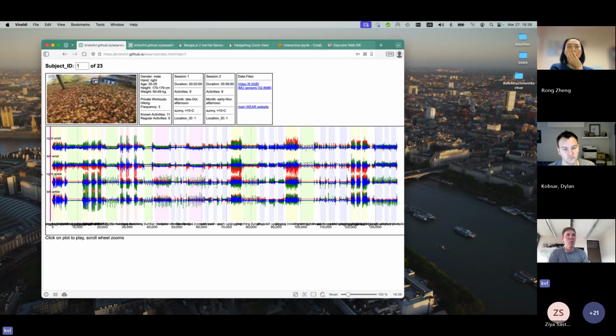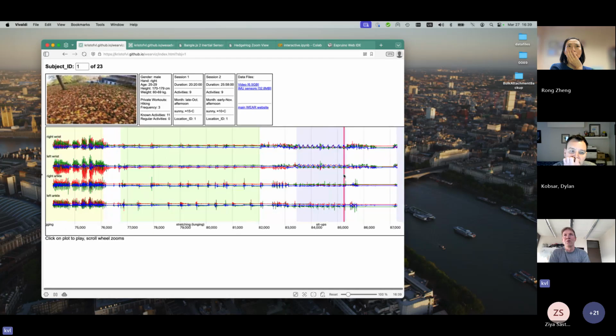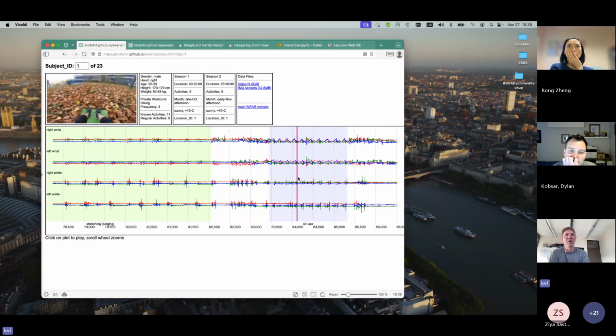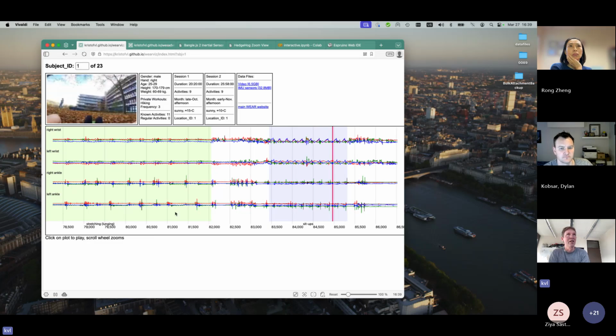So this would be participant 1, where you can see that the data is completely different, but where I can again go into particular types. So here we go for sit-up, for instance, and if I start playing here, it basically replays the sit-ups of that person. It's a website that you just can go to as well. And I think this interactivity is something that is quite nice. This way, you can immediately see what is in a certain data set and when something is wrong with the data sets. So that's one example.